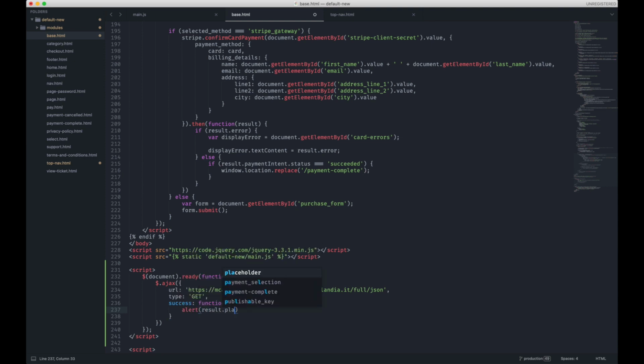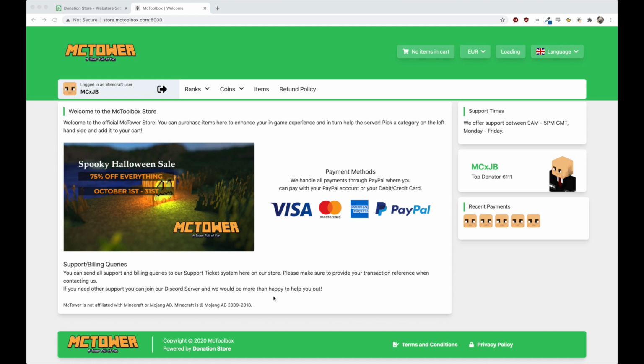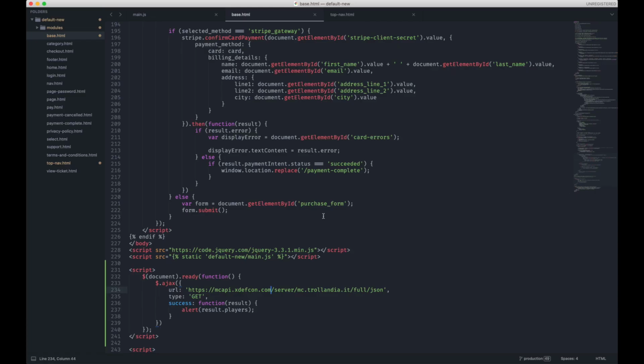Let's just alert the players, just to show you that it works. Now, a lot more stuff comes back in this API. If you visit that link there, mcapi.xdefcon.com, you can see exactly what gets returned, but for now I'm just going to give this a refresh, and you can see it says 215. So when I come back here, I can just use jQuery again and say $, players online, which was the ID we gave for that button.